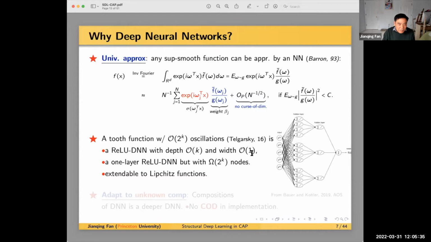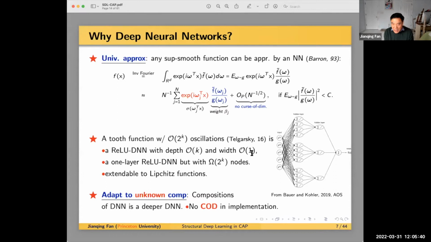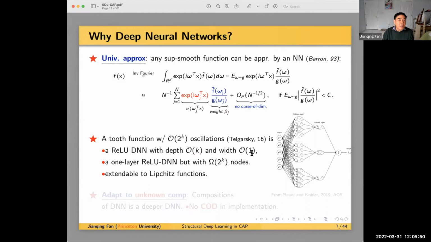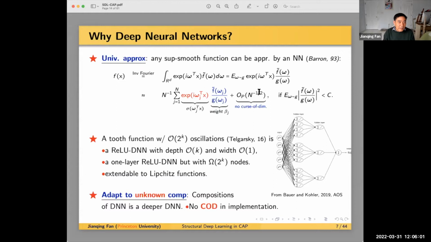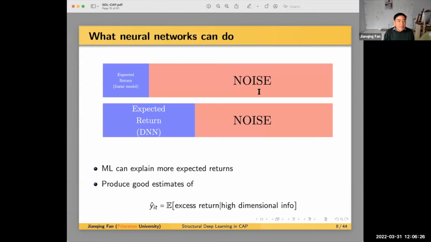And then, to me, the most important one, and I'm also going to present it tomorrow in a different conference for very different theoretical studies, is adaptivity to unknown structure. Even though you probably do not know if the real form is additive, very structured non-parametrics, or has low-dimensional interaction, the neural network has the ability to adapt to this unknown structure. And the main reason for this, of course it will take me time to explain, is basically that a composition of neural networks is still a neural network. So if you have a finite number of compositions, you will not grow the depth too much, or grow the width too much. So this is the advantage of neural networks.